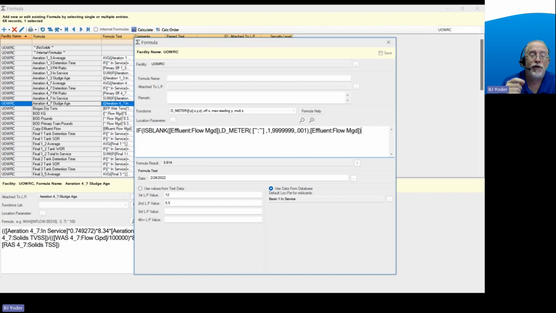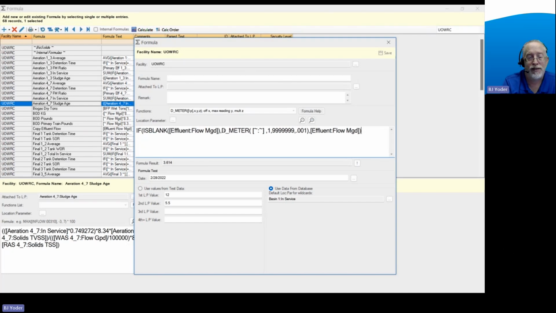But if I manually change the value because it was really huge, and, like I said, we had a new flow meter put in, so that value is not correct, I correct that value and I run calculate, it's not going to matter, because it's not going to overwrite with the wrong value, because there is a value there.